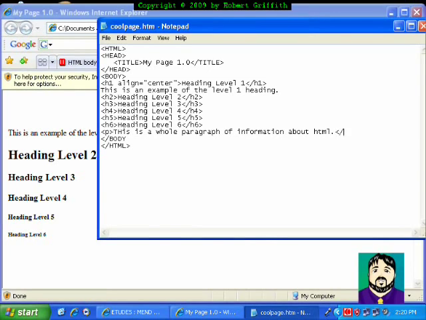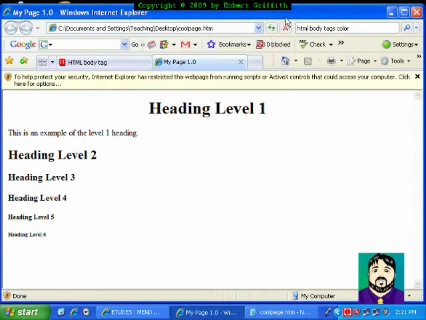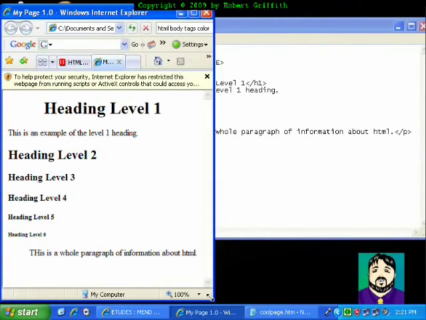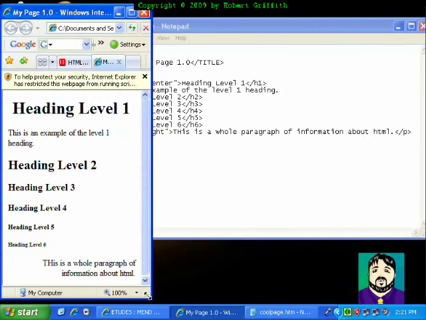And then I should close the paragraph, but what's cool here is I can also do my align equals center, or in this case maybe I'll do align equals right, and I can save, go back over here and refresh, and you'll see that this is aligned to the right. And again, no matter what size my window is, it stays aligned to the right, and you'll see that it will wrap if the window is too small.